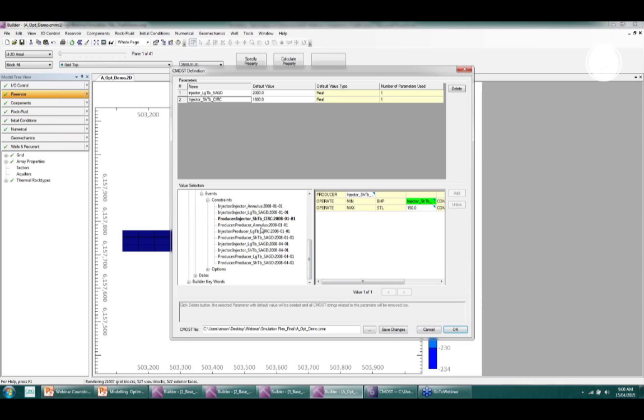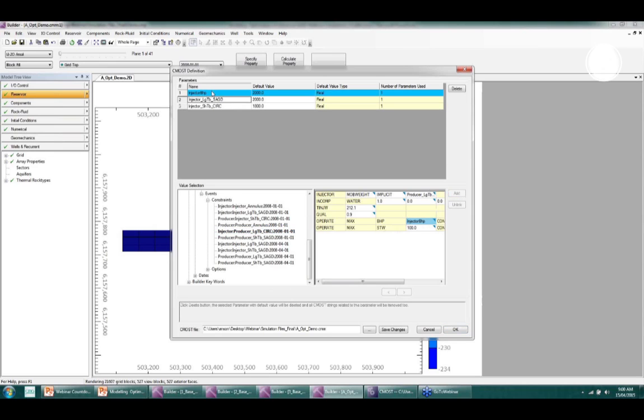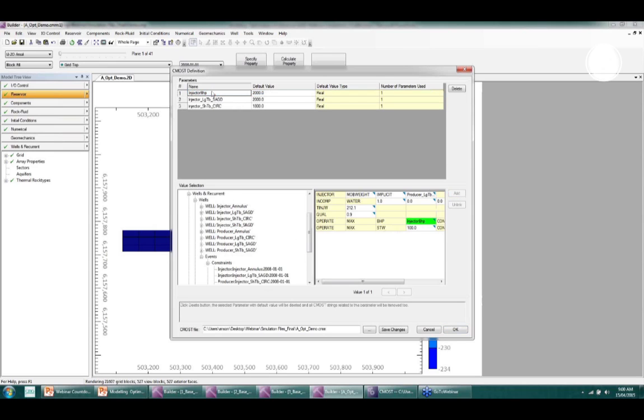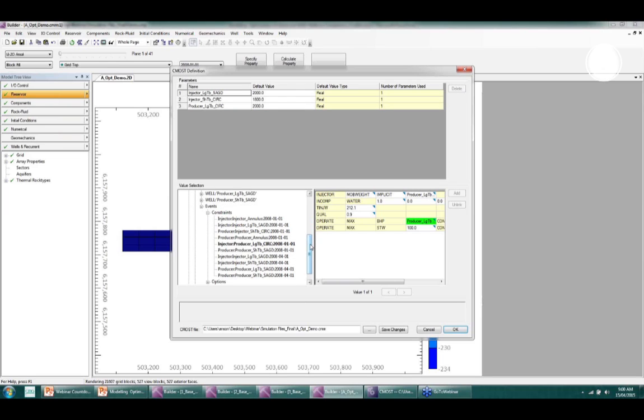We'll also add the producer long tubing injection pressure, so I'll select the producer long tubing circ and add that to the parameter list as well. And we'll call this injector long tubing circ. Similarly, we also will do the back pressure on the short tubing for the lower producer well.